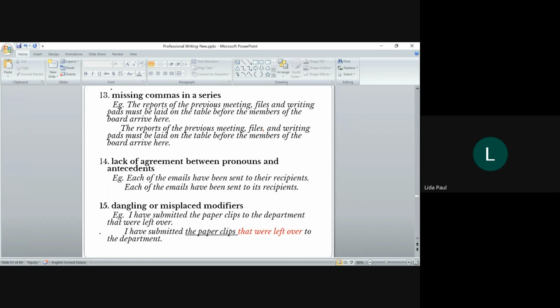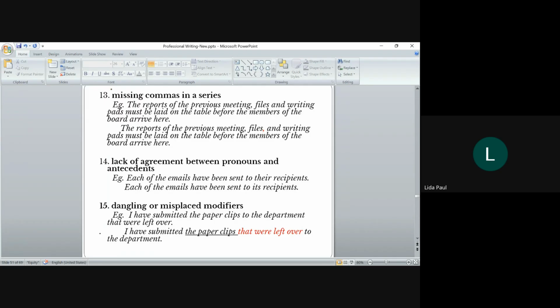So each of the emails. Here the sense is the reference to a unit particle in the group. Hence, it has to remain singular. And if you look at the sentence in the first example, each of the emails have been sent to their participants. When you put "their" there, it means you're treating them as a whole, in plural.